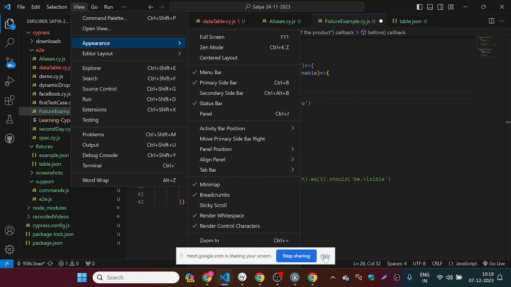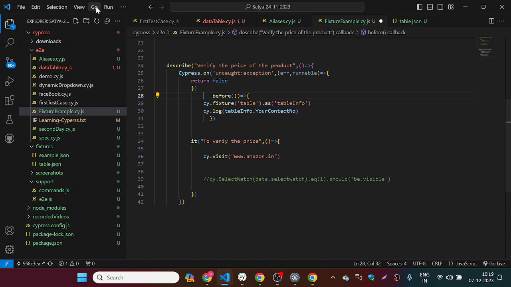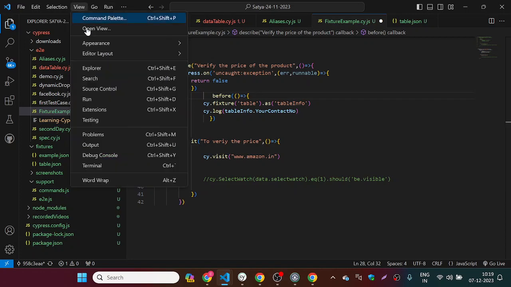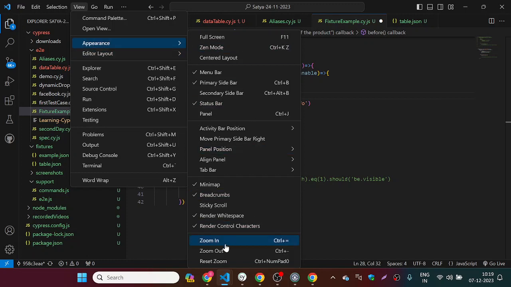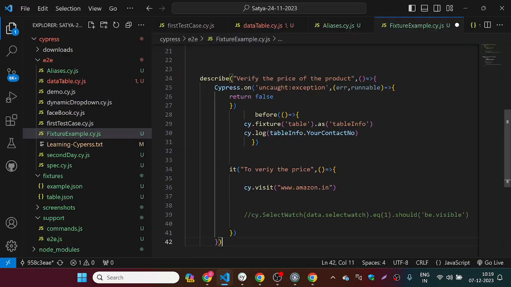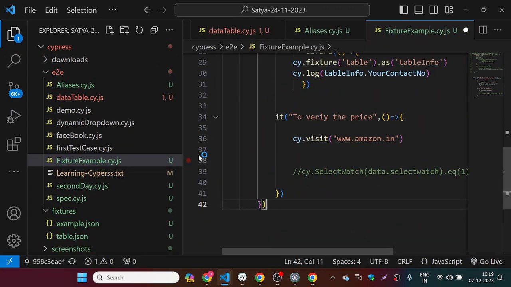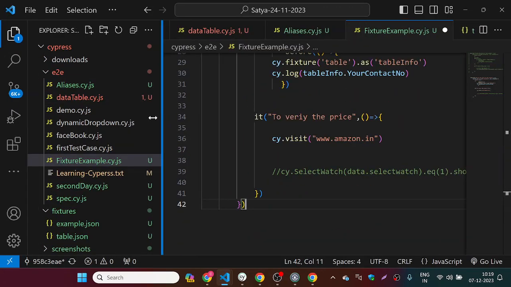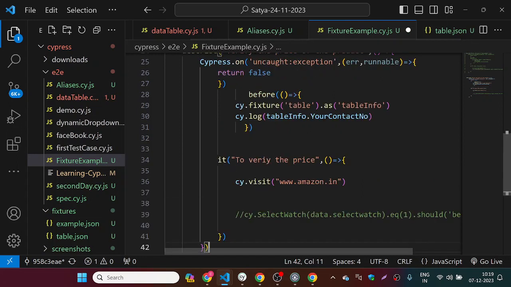Control plus equal to sign. Zoom out. Is it okay now? Okay.